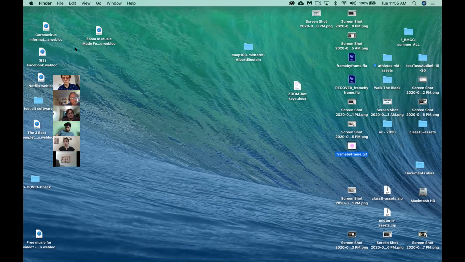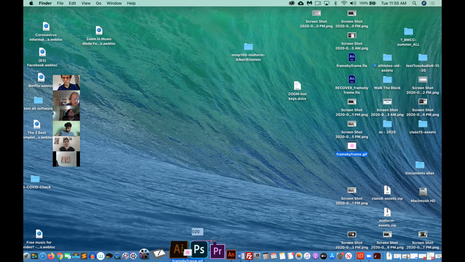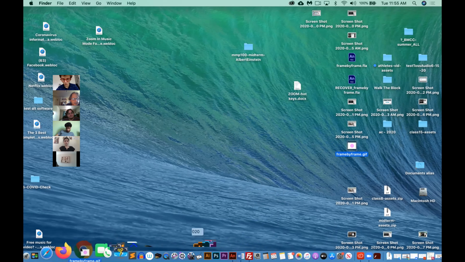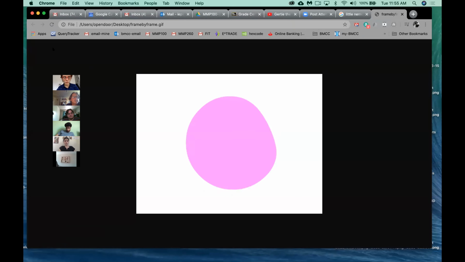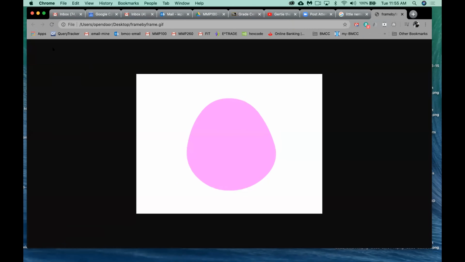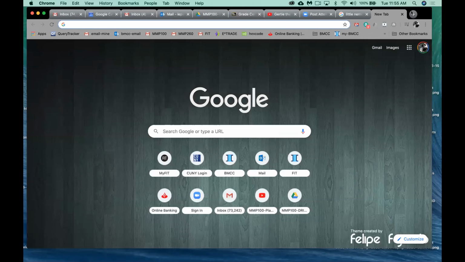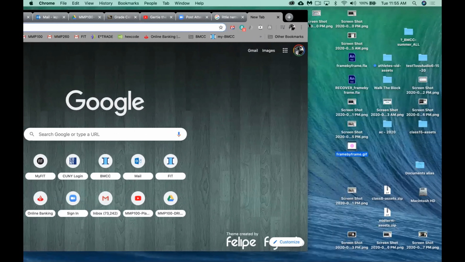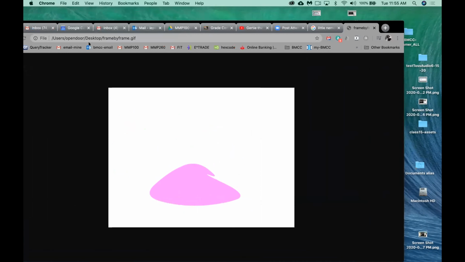So I could open up the browser and just drag and drop it right in the window, you know, Chrome. Or I could take a little shortcut, drag it from here, find where I keep my browser, and drop it on it down there. And there's my little animation. So let me just repeat that one more time. You could just get the browser open, get yourself an empty tab, find your animation, and just drag and drop it into the browser. It doesn't have to go up here. Just drag it inside. And this is what it would look like.